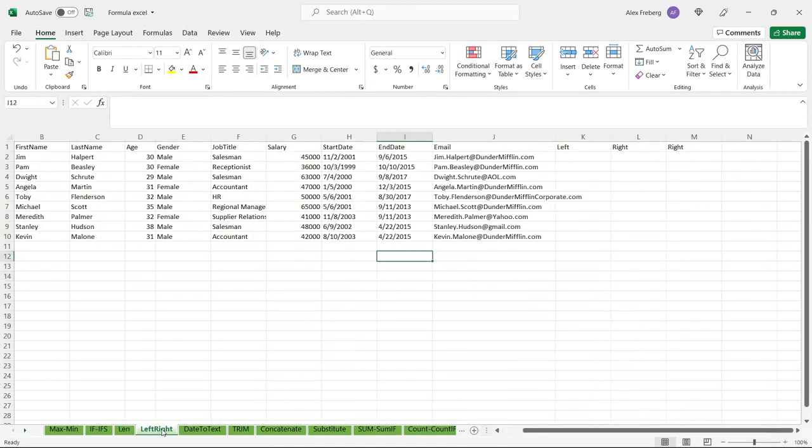Let's move over to LEFT and RIGHT. These are kind of like substrings. If you've taken my SQL tutorial series, substrings are where you can choose a certain part of the text string and extract data from it, and it references a certain number of characters. That's the exact same thing here — unfortunately there's no substring function in Excel, there's substitute but no substring. LEFT and RIGHT are really the closest thing that we have.